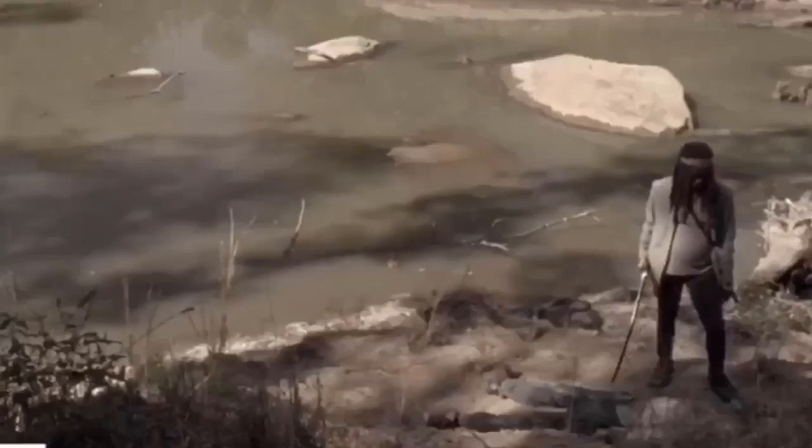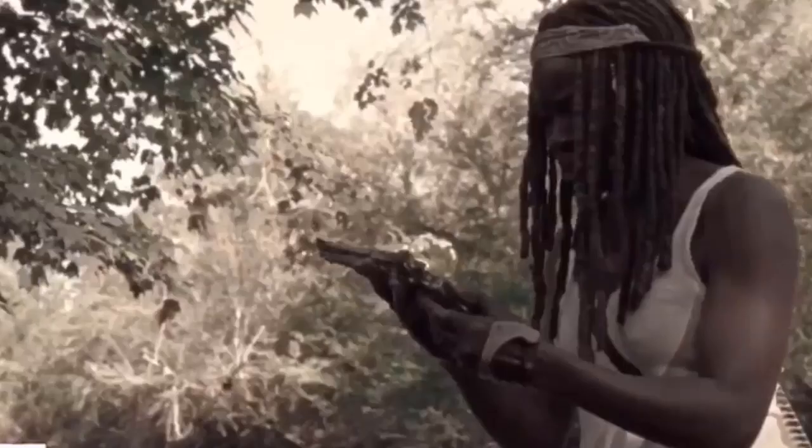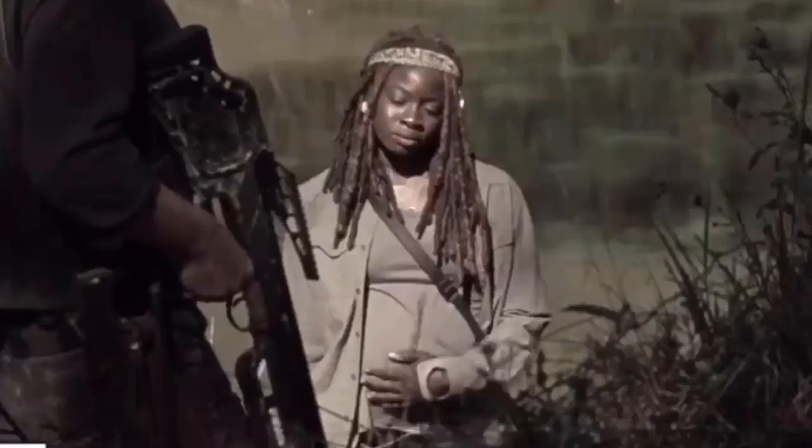But I'm assuming this is going to be at least a couple months after Rick's departure, because of Michonne's belly, right? So it's not an immediate pickup. But that scene I was talking about earlier when she's wearing the muscle shirt, I think that might be just a couple days or a couple weeks after Rick blew up the bridge. But this is obviously a couple months afterwards. And also, I really hope they discuss Jadis in this episode.